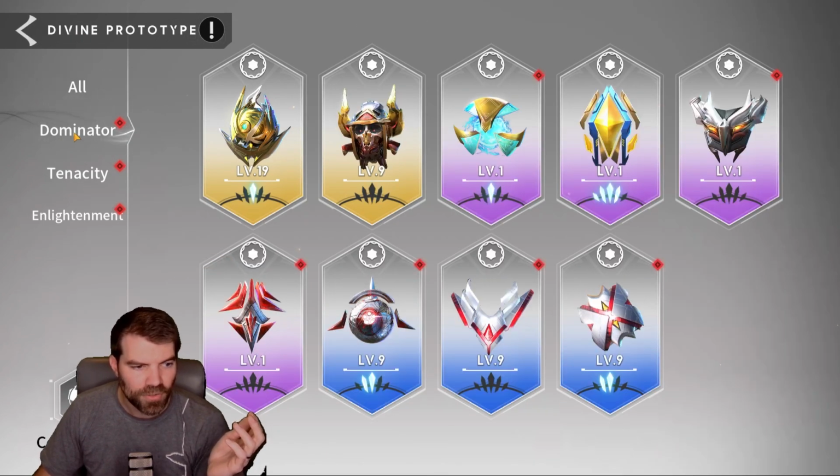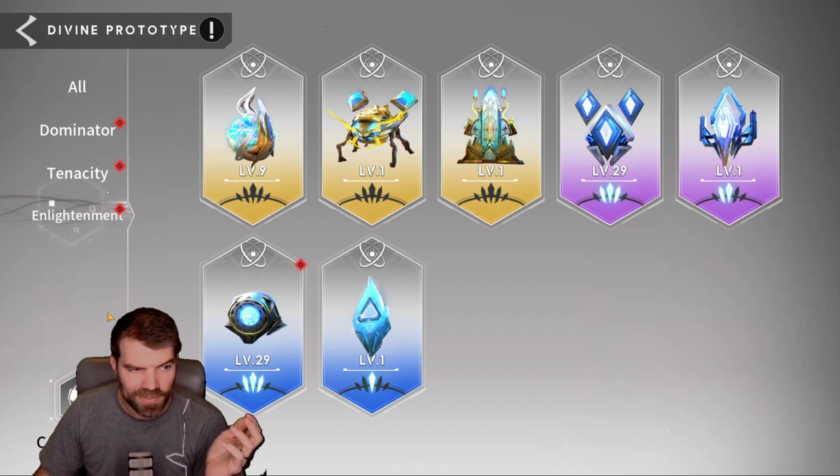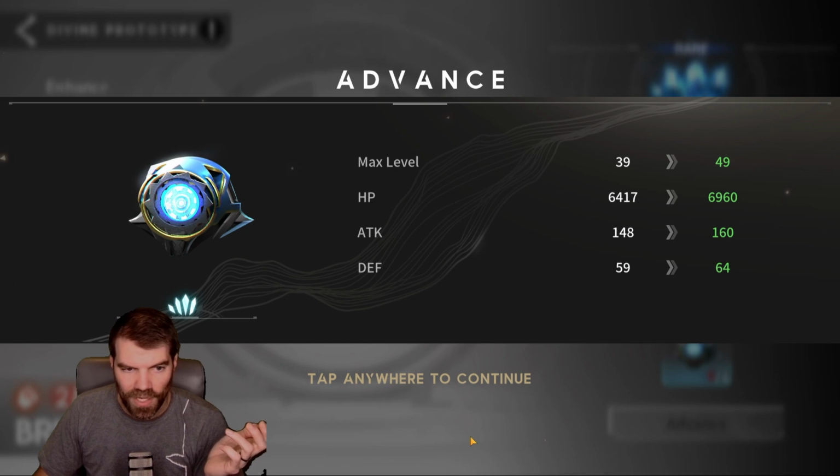There's 3 types. You got Dominator, which is basically for DPS. You got Tenacity, which is basically for tanks. And you got Enlightenment, which is basically for supports. You can see I don't have a lot in here. But when you get duplicates, basically what happens is you just hit this advanced thing, and that's that.